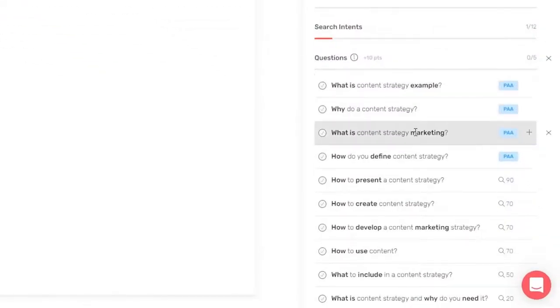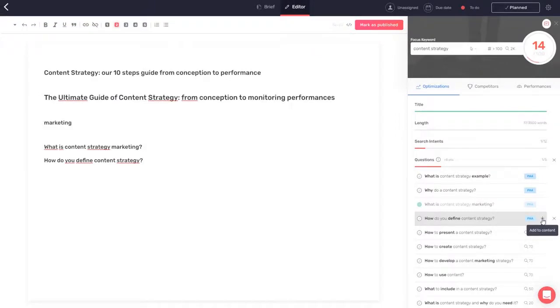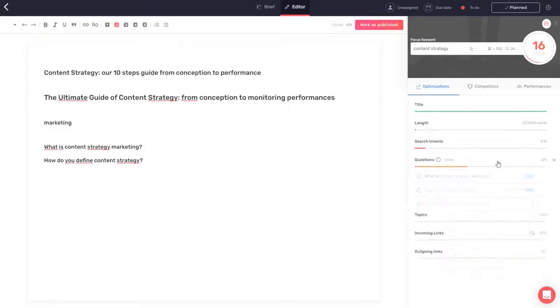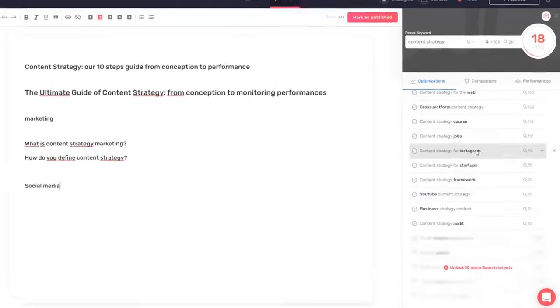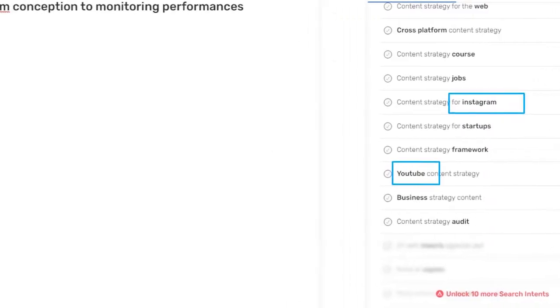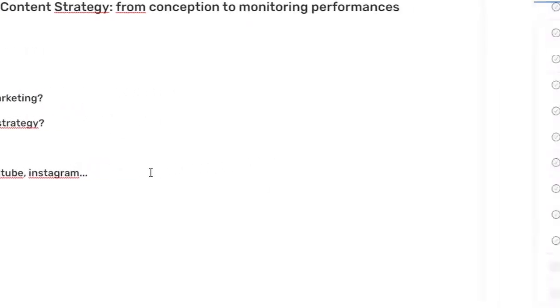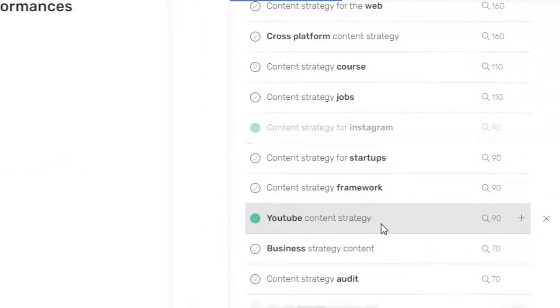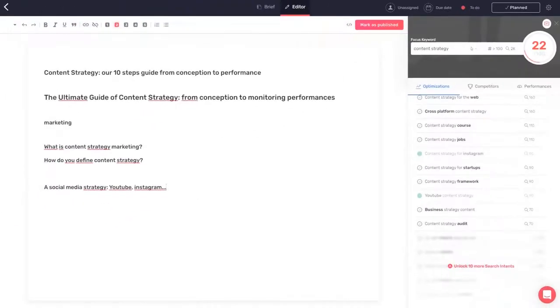Build up your plan bit by bit using all the elements you want to talk about. A little tip: you can put several search intents or questions together in the same subheading. As soon as it is tagged, all the elements used are taken into account by Semji. And your content score evolves.